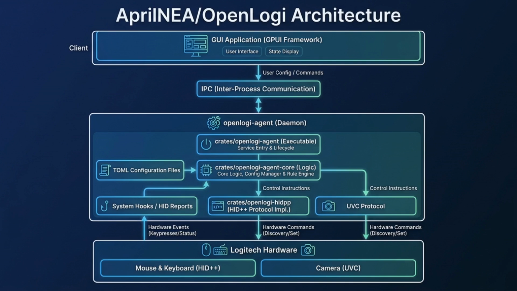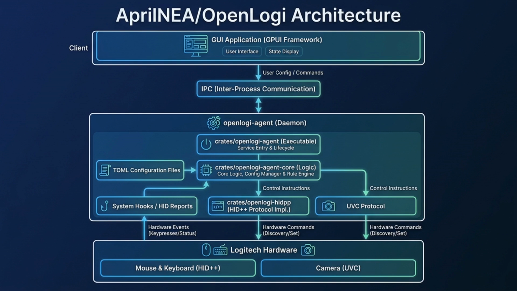Logitech's official Options Plus software has a reputation problem. It's heavy. It forces users to create an account just to remap a button. It quietly collects telemetry, and it simply doesn't run on Linux at all. For years, the alternative was a project called Solaar, a respected but aging Python tool that only worked on Linux and required real technical comfort to configure.